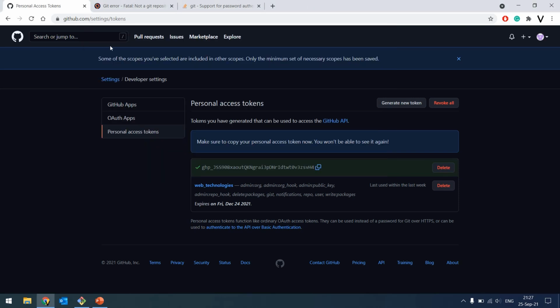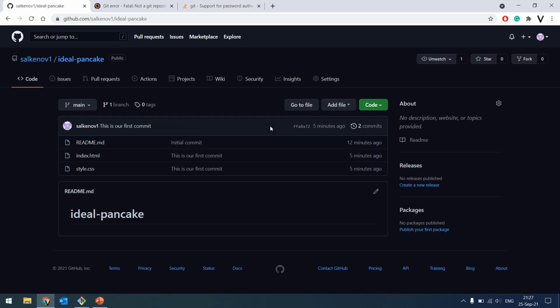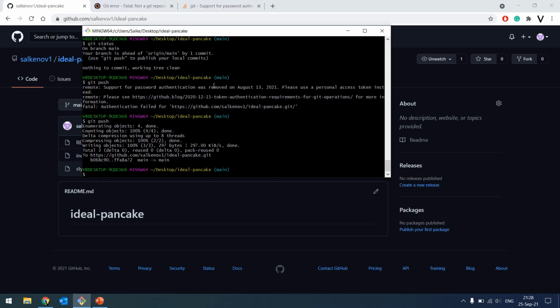But basically what happened is that if you go to your repository, where's my ideal pancake? So this is my remote repository, and now it is initialized with index.html and style.css. And this is the message that I wrote in my commit message.